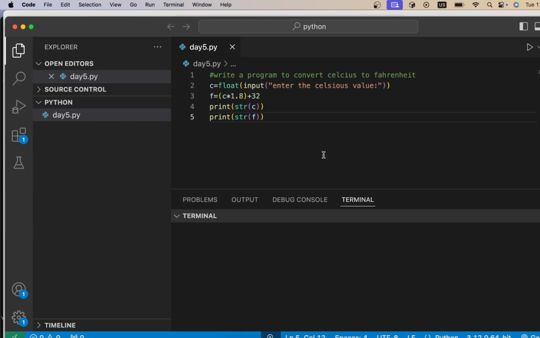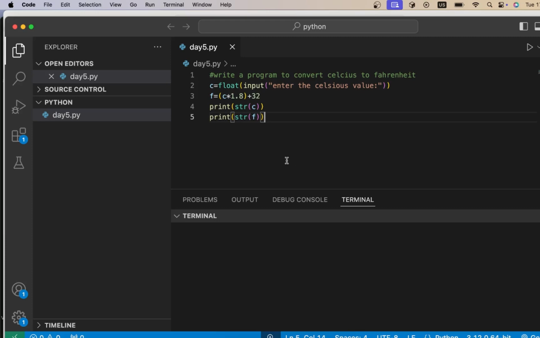Today's class is something new, a different topic: typecasting, and what types of typecasting are used in the Python programming language.